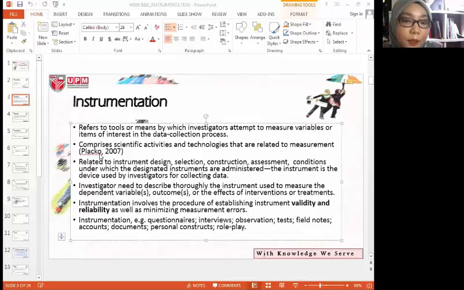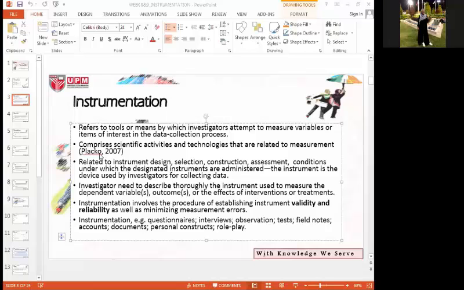But for your information, for both quali and quanti, not necessarily. Let's say for quanti, you have to do data collection only through questionnaire, and for quali, only through interview. No, not necessarily. Sometimes in quantitative, you may also conduct interviews, and in qualitative, you may also collect data through a questionnaire. It's possible. Whether it is questionnaire, interview, or content analysis, it's just a data collection tool.